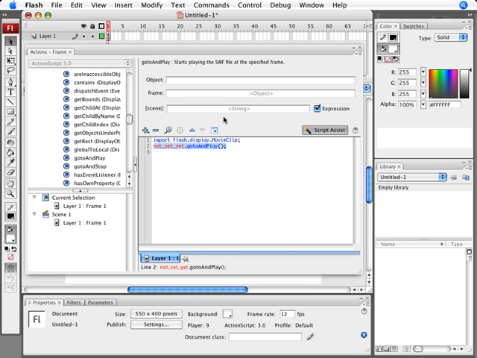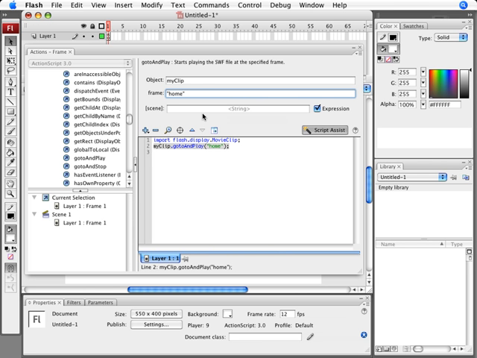With this little bit of help, you can then say, okay, the object that I want to go to and play is my movie clip, and I want it to visit a frame, and I want to visit a frame by name. So you could type in a frame label. And if you had a scene, you could also input which scene you wanted to visit. So now we've written out the script using our user interface instead of having to remember this case by case.